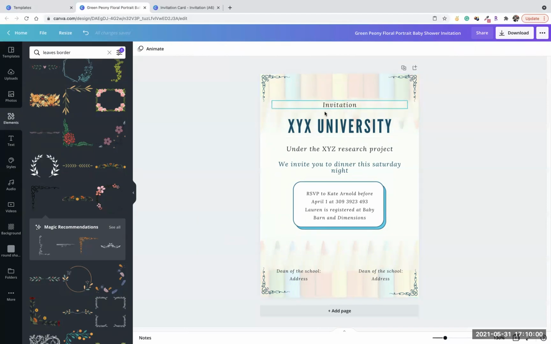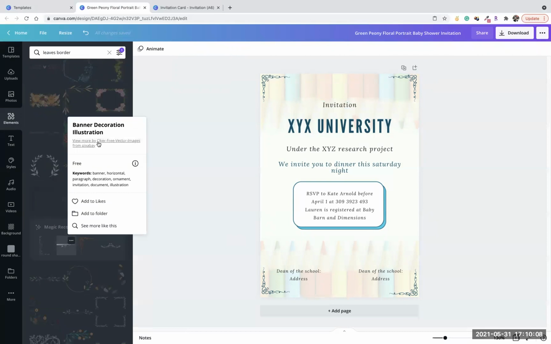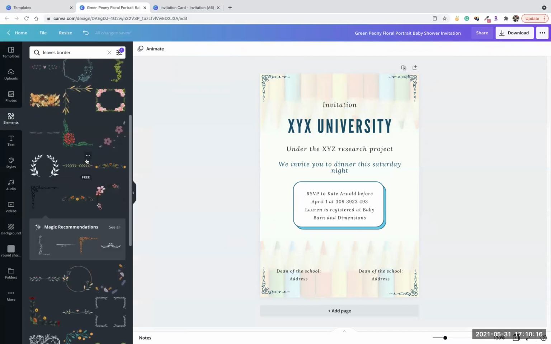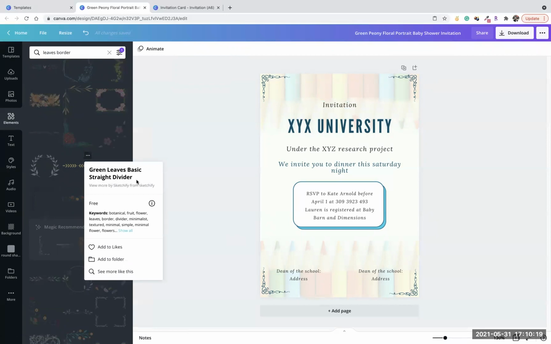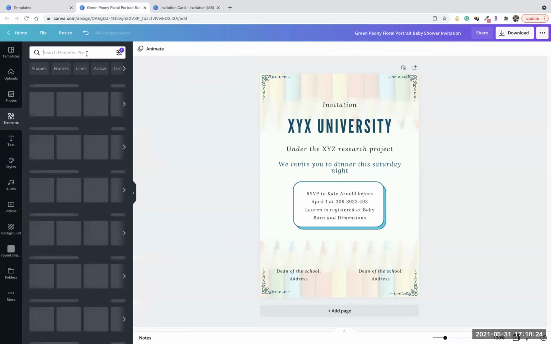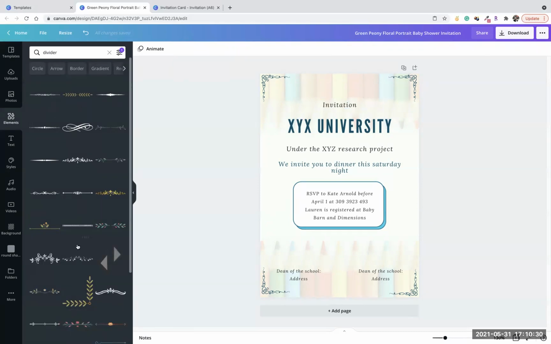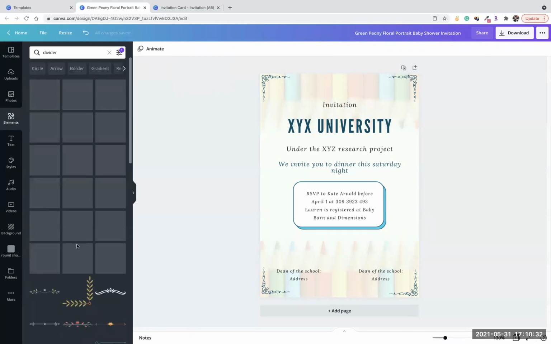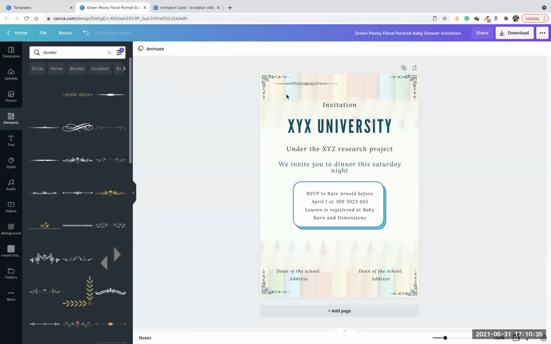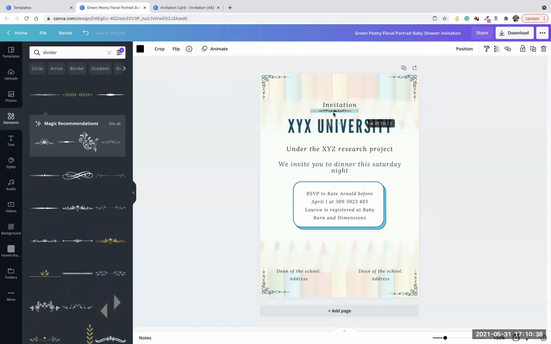Now for this little maybe a nice border line over here. If I click on any of these lines, I see 3 dots, do you see this? Banner, decoration, see the keywords, try to understand what they mean. Now if I see this one, look, this is called a divider. So if I hit X and I search divider, see how many options I get. It's all about what you search.